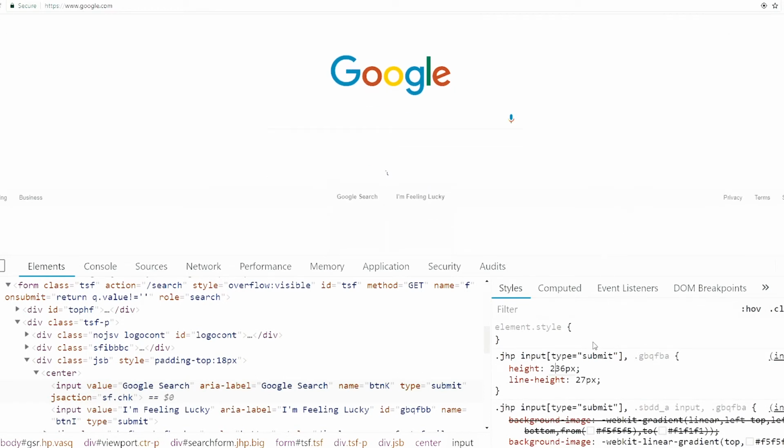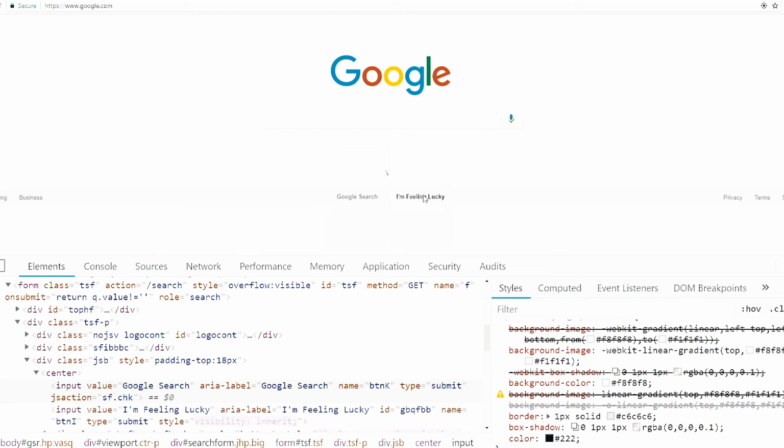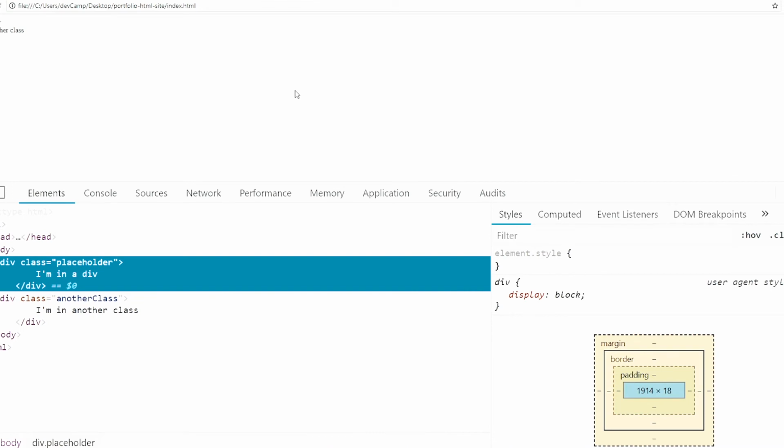Now, right here, if you've never done any kind of web development, you may think that I just changed Google's code. That is not accurate whatsoever. This is only the code that was sent to the browser. So whenever we went to google.com, that server sent us the HTML, CSS, and JavaScript code. When it's here in the browser, we can do anything we want with it, but that doesn't change it for anybody else. So this is simply the browser developer tools allowing you to make changes. And that's something that as you start building out websites, you'll discover is quite handy.